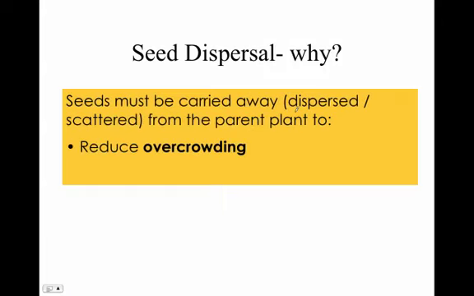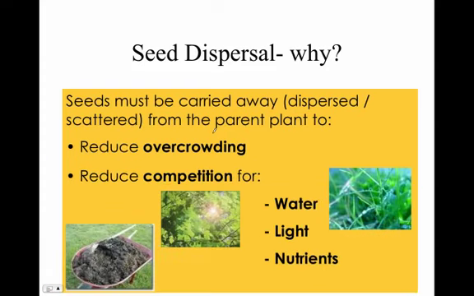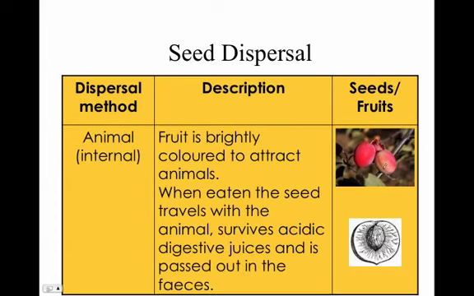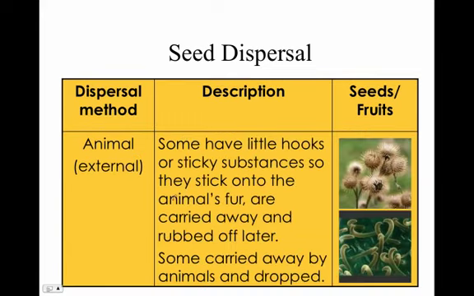And then once the seed is made, it should be dispersed or spread away from the plant. Plants can't move, so they need ways of spreading their seeds to prevent overcrowding and fighting for the same water and the same soil, the same light. So they have to spread their seeds. How do they spread their seeds? Through wind, like these seeds, they look like helicopter blades. Or by animals. So animals eat the fruit and then they walk somewhere else. And then, of course, they poop it out. Or other ways, animals externally, by seeds sticking to the fur.